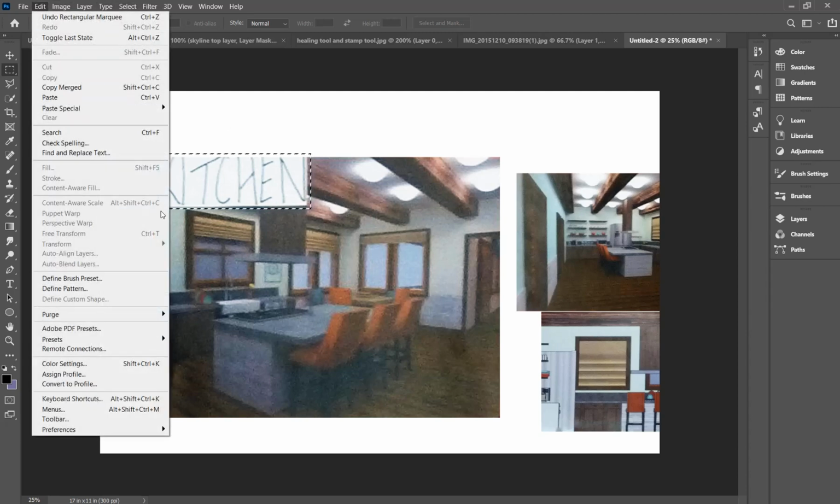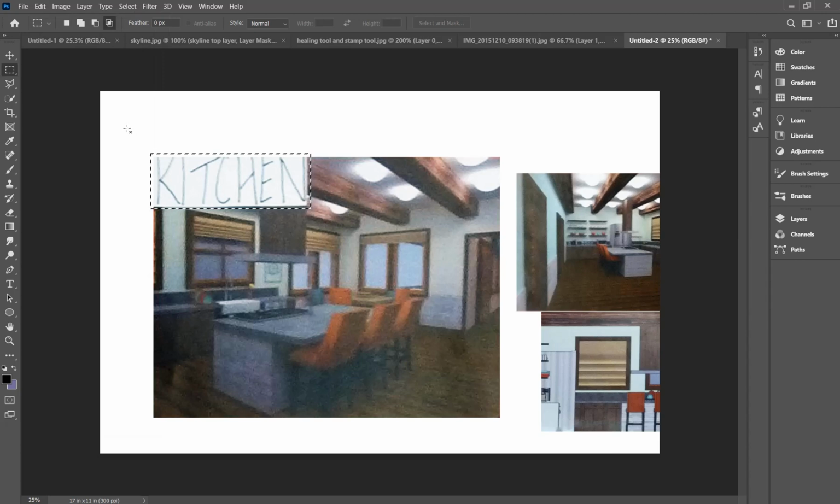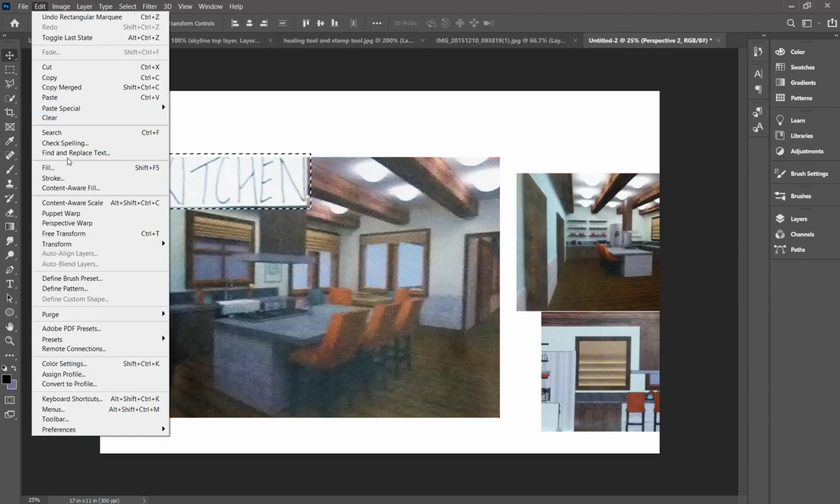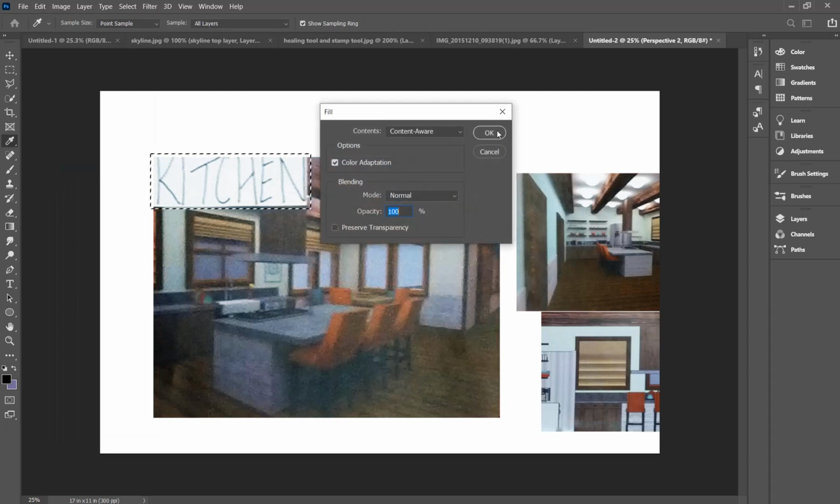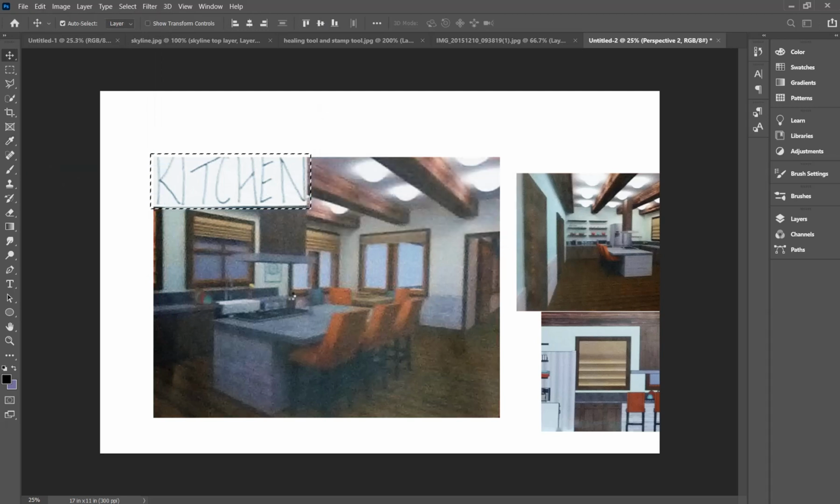I don't have a lot of faith in it, but we will see what it does. Edit, fill, content aware. Yeah, that's not necessarily what we want, but that's okay because we are going to use some other tools to fix that.